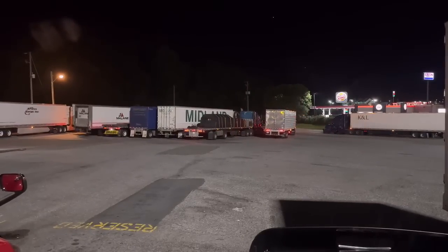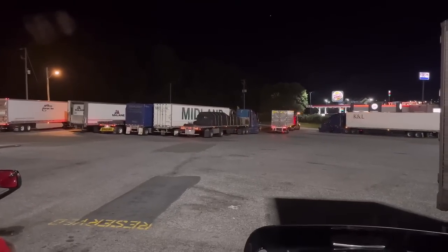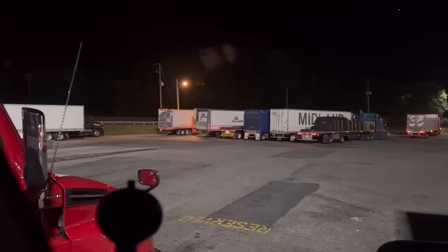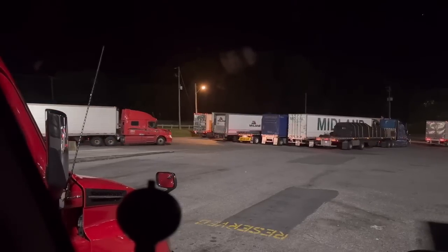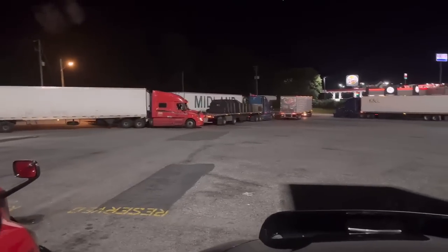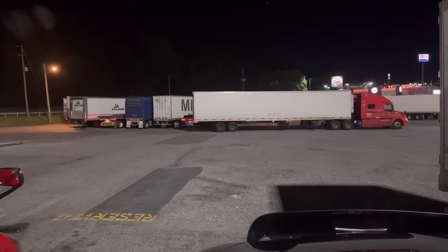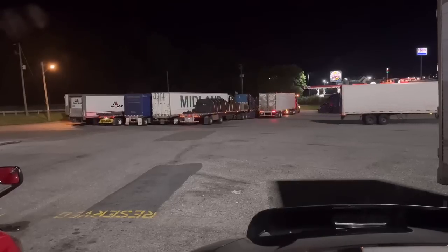Is he going to stay right there? No, let's see. Yep, he's about to park and stay right there. So this entrance is getting smaller and smaller. That truck, he's made himself a spot. I guess there was somebody parked at the top, but he's going to take that spot. But when I backed into my spot, I was hoping and praying nobody hit me or anything, because they're zooming through the parking lot. No matter if you have your blinkers on, it's like everybody's in a hurry for whatever reason.